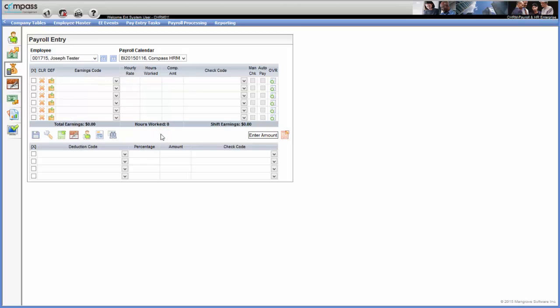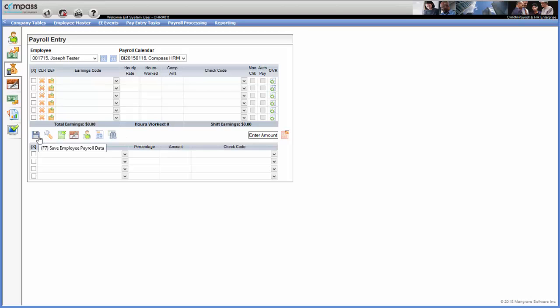For payroll entry, you'll see that you have an employee list and a payroll calendar. Make sure that you select the payroll calendar and the employee that you wish to work on individually. Now, the interesting thing about payroll entry is this is the one form payroll entry layer that you can perform any amount of entries and or checks in the same actual layer for your employees.